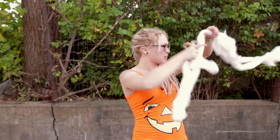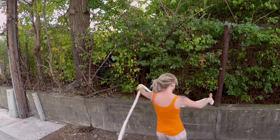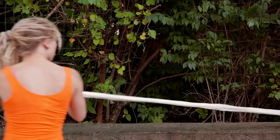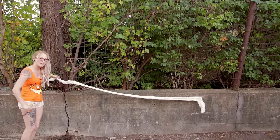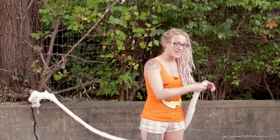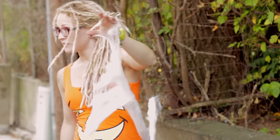So instead, you take the spiderweb completely out of the bag and you measure it for how big you want to do. I'm going to bring it to this side and stretch it all the way over as far as I think it's going to be. Since it fell down a little bit on that side, I'm just going to make it a little bigger, then pull and cut it. Throw the leftovers aside. Now once you cut it, you take the end and pull it a little bit, find the top corner, and make it real thin.